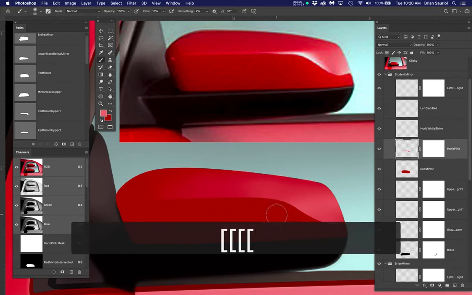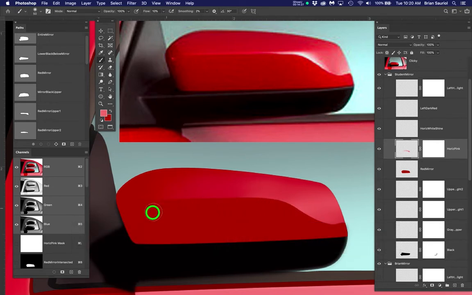Okay, now let's get a little bit more. I'll make the brush a tiny bit smaller. I'm painting in the same color so I can stay on the layer. Now, do you see how only a tiny portion of that brush is above the horizon? Do you see how I'm getting that little shine spot right there? I'm done with the horizon pink.